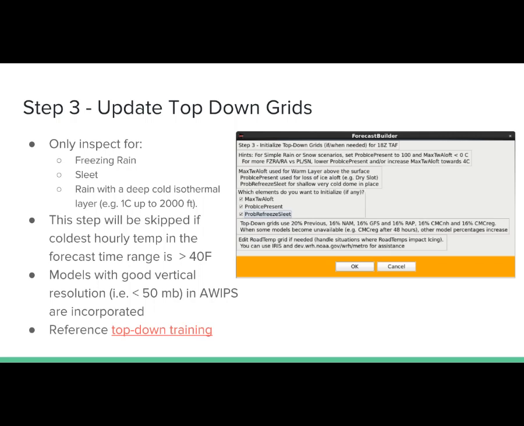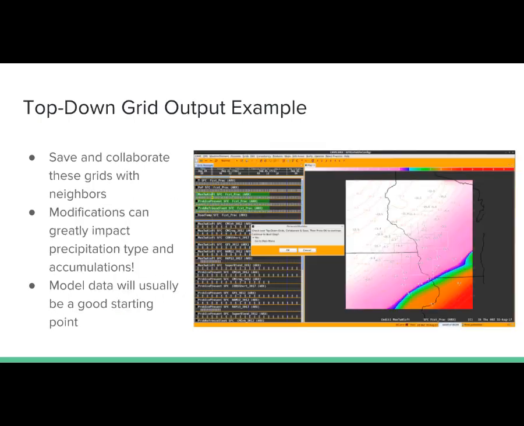A good reference for this is in the science modules on top-down training. Also, one last thing of note here in the top-down step is the ability to edit road temperature grids. These grids are useful in situations when you have a cold road and you're starting to rain, and that rain can result in icing on the road. Or vice versa in the spring when you maybe have freezing rain due to the air temperature, but the roads are warm because of solar insolation. More of that can be found in one of the NAB-ology modules on the probability weather type.